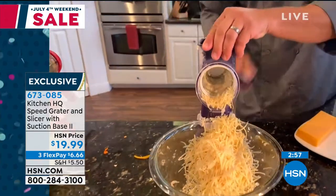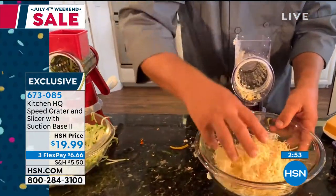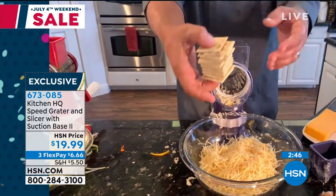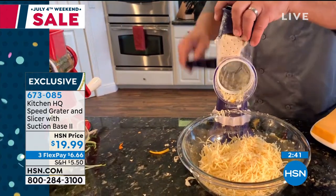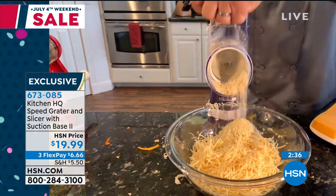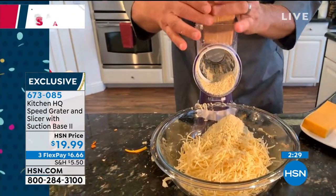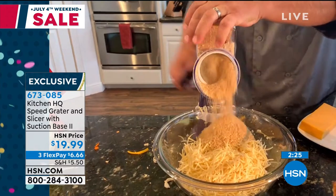Here's some hard parmesan cheese. On Italian night making pizzas, pastas, or for a salad — you're going to love the way it grates. It comes out almost like snow, so light and fluffy, and you can smell it. You can do more than that too — how about breadcrumbs? Grab a whole handful of saltine crackers, put it in the top of the machine, and for a chicken, fish, or meatloaf dinner, look at that — it's like snow.